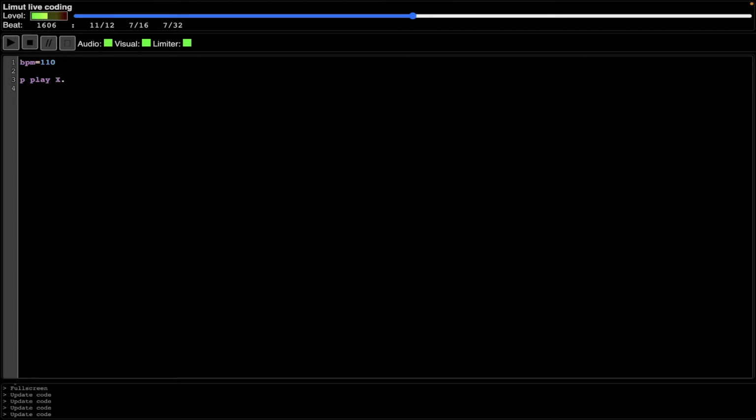So what's happening here is that we're playing the heavy kick drum and then we're resting. Now each of the steps in a play pattern defaults to being half a beat long. So together that's play a heavy kick for half a beat and then rest for half a beat. So overall the pattern is 1 beat long, and you can in fact see that we're hitting that heavy kick on every beat. So the meters up here show the number of beats counting up, and that's reflected by the BPM. If I change the BPM faster again, then you can see this counts up faster. So this is beats, not time.